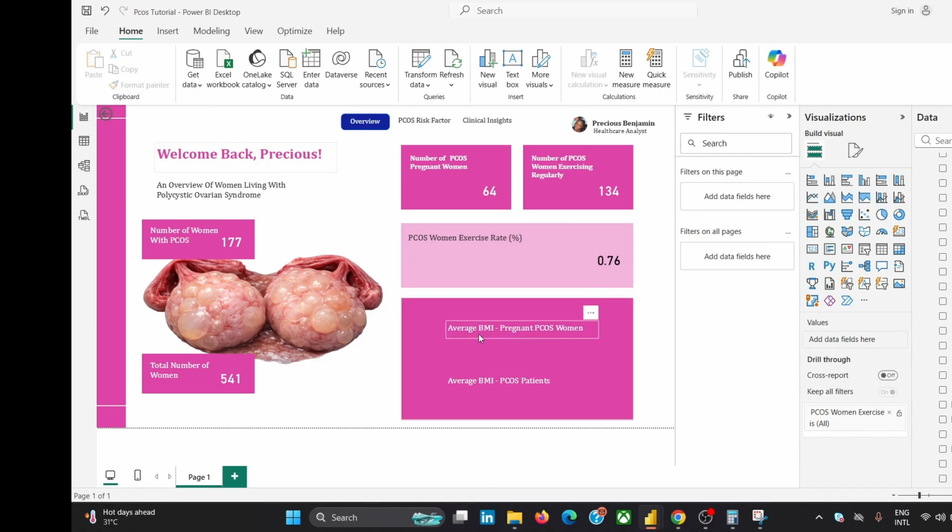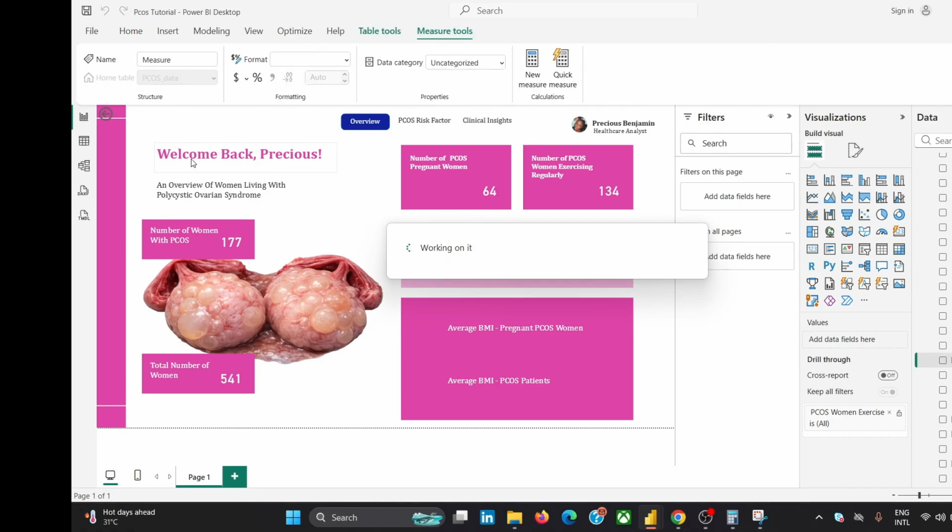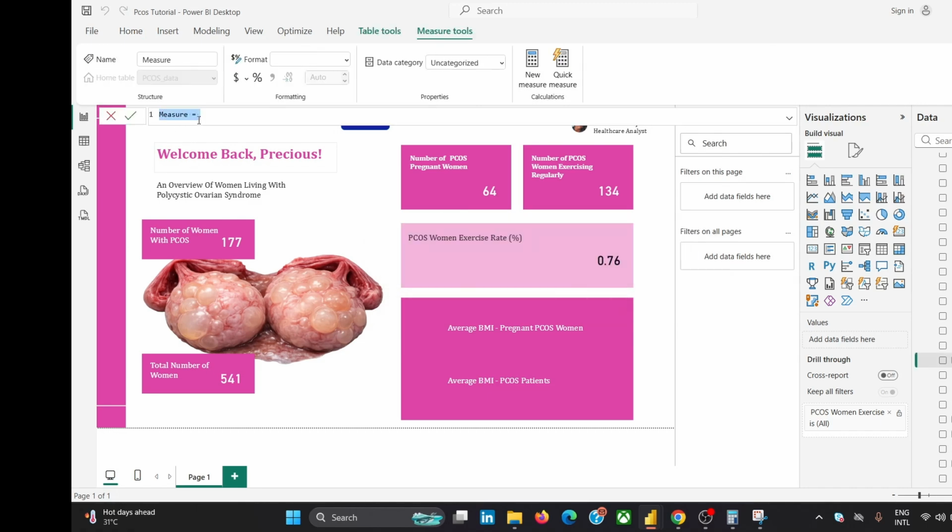Now let's calculate the average BMI of the pregnant women with the condition. To calculate this, we simply make use of the average BMI, right? We just write our DAX function. Remember that we are calculating the average BMI of women with the condition that are pregnant, not the total women with the condition.